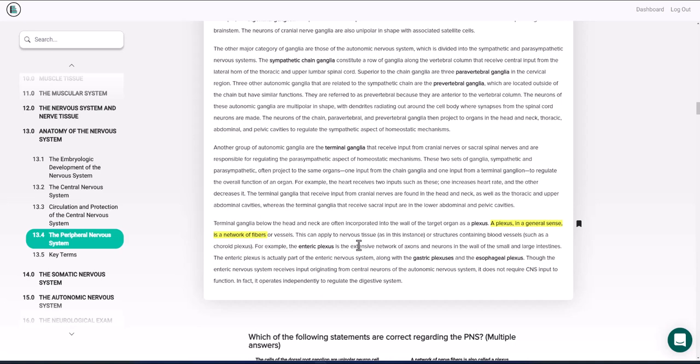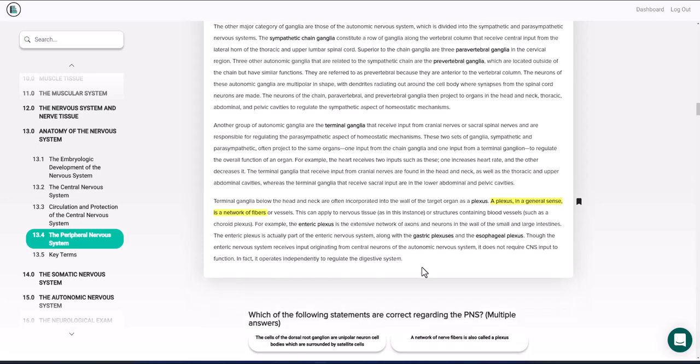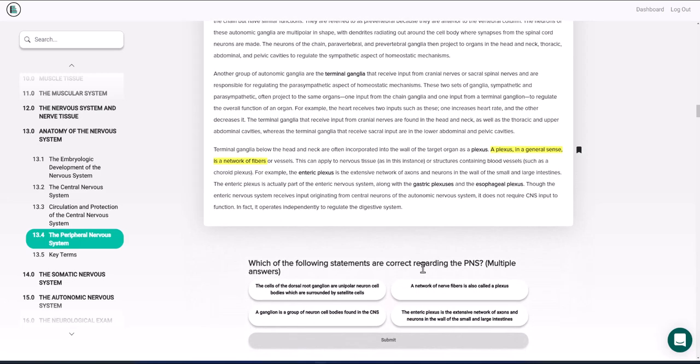And we're going to see a number of plexuses, right? Plexuses, again, are groups of nerves, axons, and we're going to see the enteric plexus, right? This is all the axons that go to the intestines. We're going to see a gastric plexus that goes to the stomach and esophageal plexus that goes to, for example, the esophagus. We're going to see a cardiac plexus and we're going to see a pulmonary plexus. So this is a term you're going to see over and over and over. Just know it refers to all of the axons that travel to that particular region.